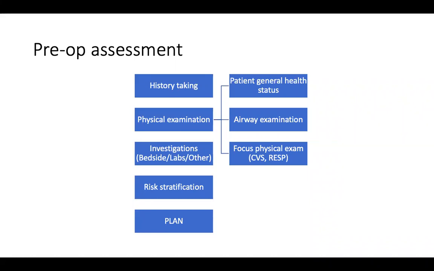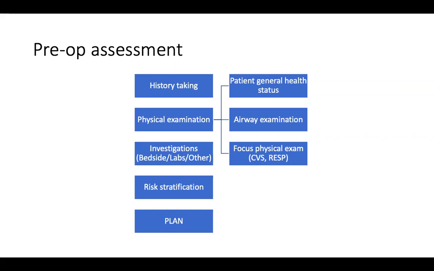So for example, if a patient is going in for thyroid surgery, obviously in your laboratory investigations, you must check whether the patient is biochemically euthyroid. You wouldn't request a thyroid function test for a patient who's coming in for a lumpectomy, for example, and the patient has no history of thyroid disease. So that would not be indicated. And then other investigations that you might require is maybe lung function tests, cardiopulmonary exercise testing. This is not on all patients, but it's directed by a physical examination and your history.